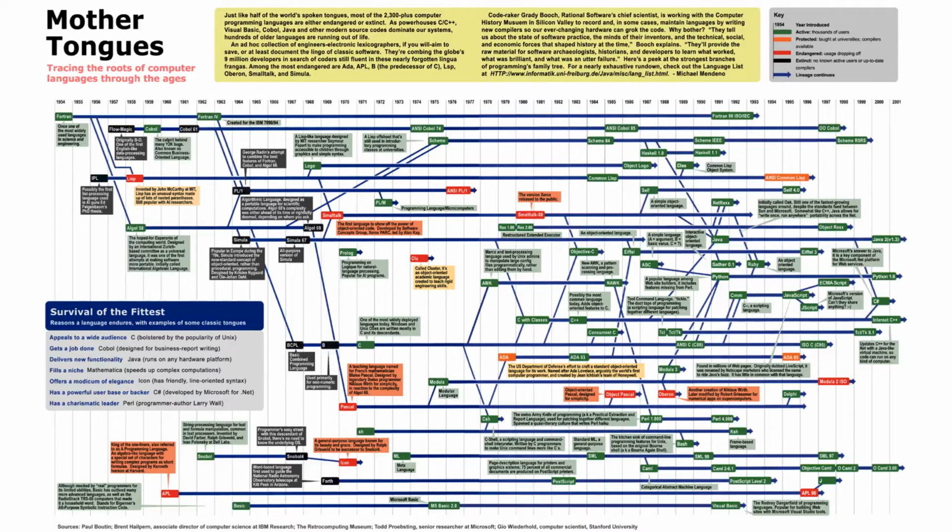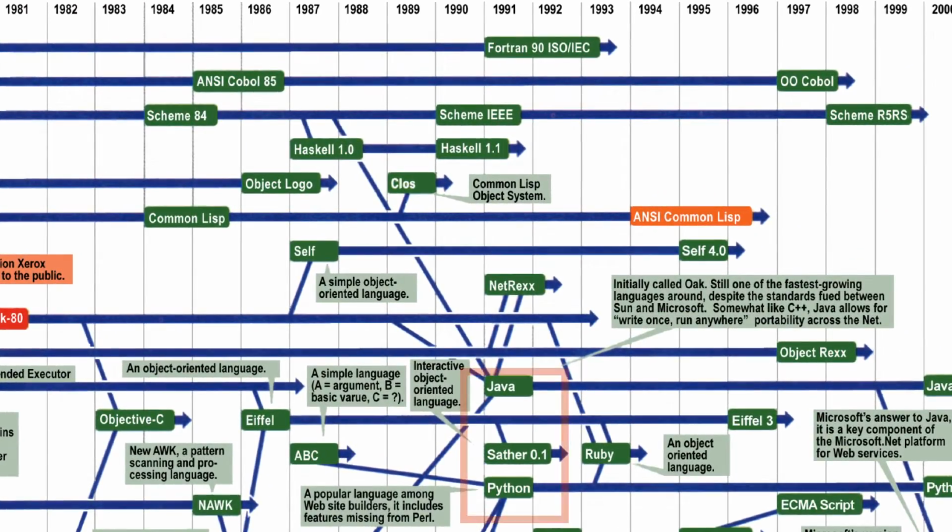let me go back here. Ooh, animation. Java and Python. They're the ones we're looking at, and they were apparently created in 1991, so they are older than you. Hooray! Now, you can see Java had some inputs. One of them was Scheme 84. I've got no idea what that is. It's a programming language, I'm guessing, but I don't know that one. But it's also got whatever K80, the red box on the left, and whatever comes down here. It's got a few sort of inputs that are related to those ones.